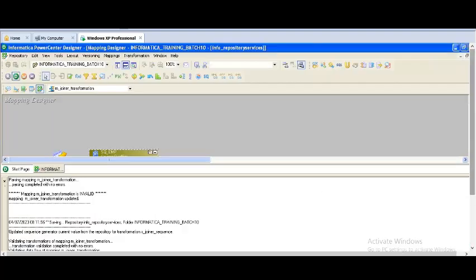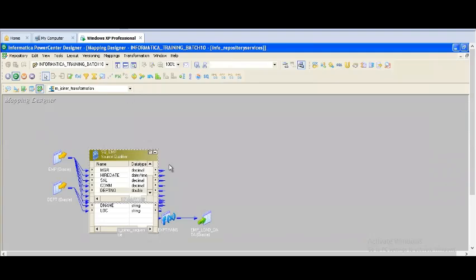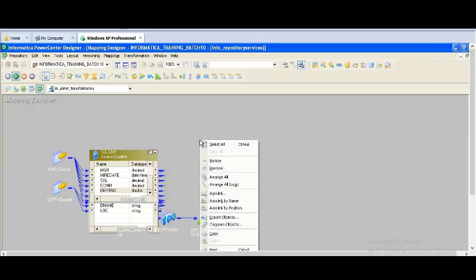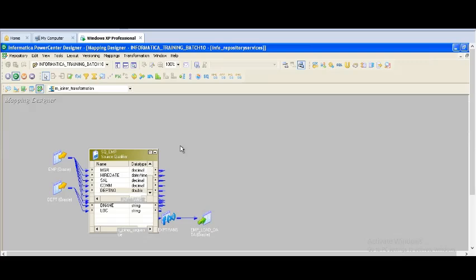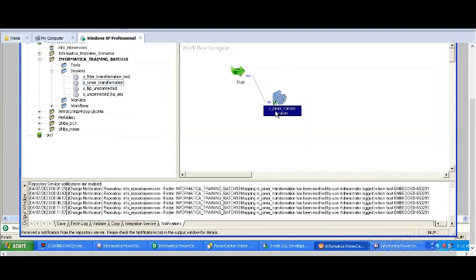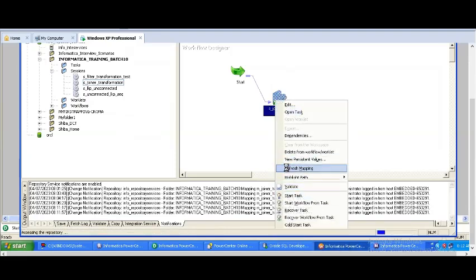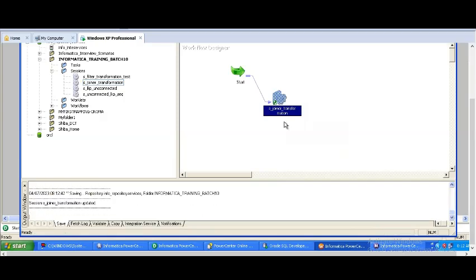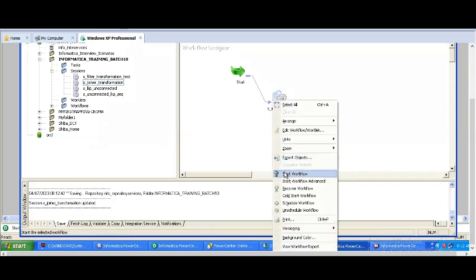Okay. This concept I'm just showing you. This is the limitation. Suppose someone tells you that you can use the sorter transformation and sort the data inside your joiner. If you face this kind of limitation, that's why we always suggest you use the sorter transformation individually before the joiner, right? If you want to sort particular data. Okay. Then again I refresh mapping, then save, then again you can start.